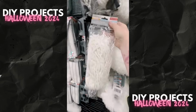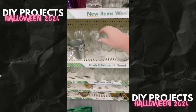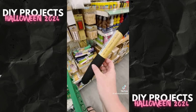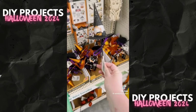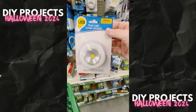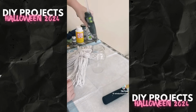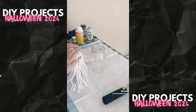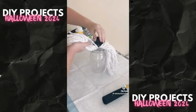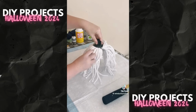Grab a mop head from Dollar Tree, one of these glass vases, some black felt, some kind of a witch's hat, and an LED push light. You're gonna flip that vase upside down, grab your mop head, move all of the strings out of the way, apply a generous amount of hot glue on the bottom of that vase, and carefully place that mop head right over it.